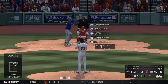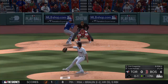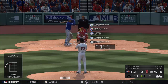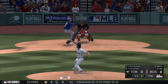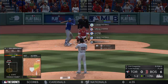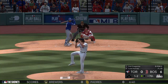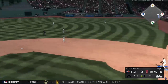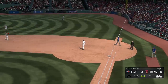No runs, seven hits, and no errors in the game for Toronto. And 1-1 as this one's in on the hands. And he fouls this one off. Here comes the 1-2. Ground ball sent back up the middle, taken in by Simmons. Throw on to first, and Hamels has retired the first two in the inning.